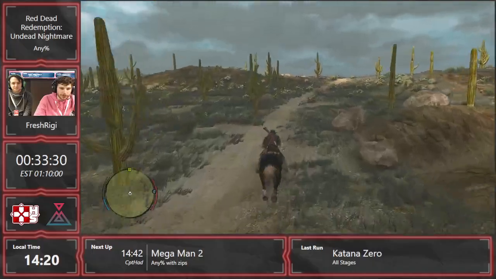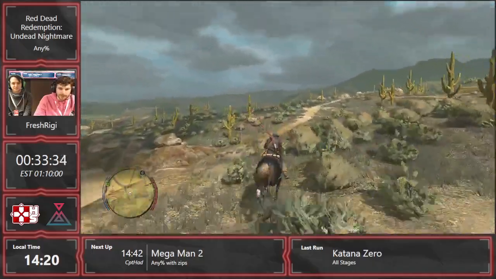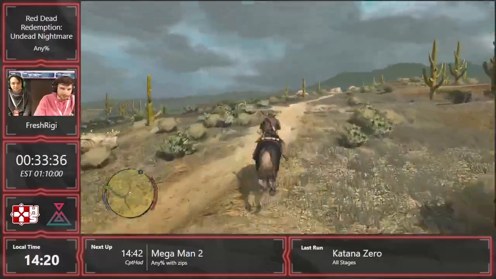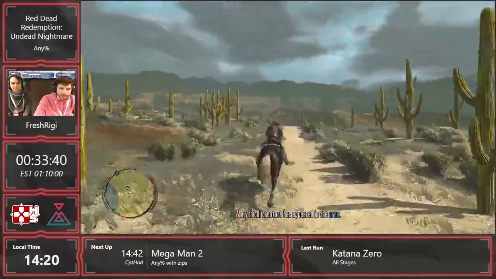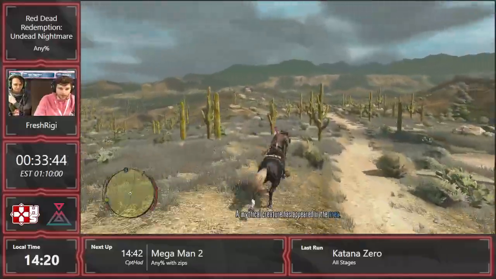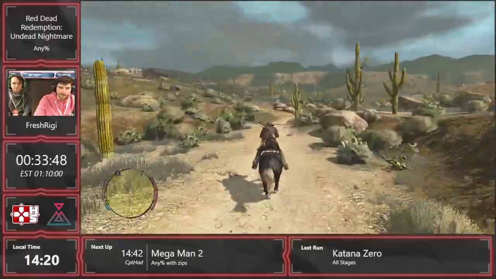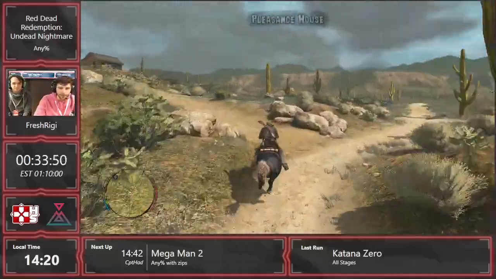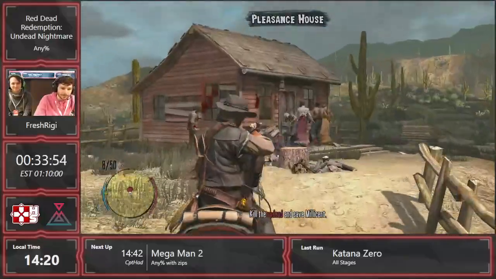Also, another trick that I only just found out when I was practicing this game on Tuesday this week is you can skip an animation. The girl is going to get on your horse, but you can skip the animation of her getting on the horse very slowly and carefully by reloading your weapon. Very interesting. Yeah, I had no idea that was a thing.